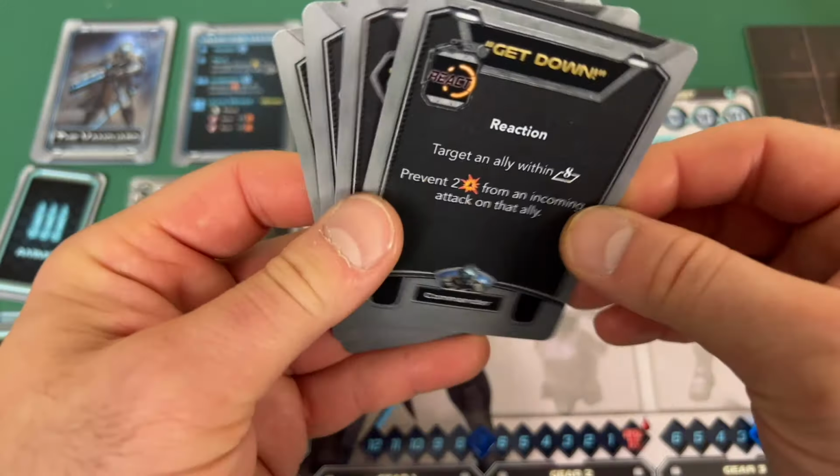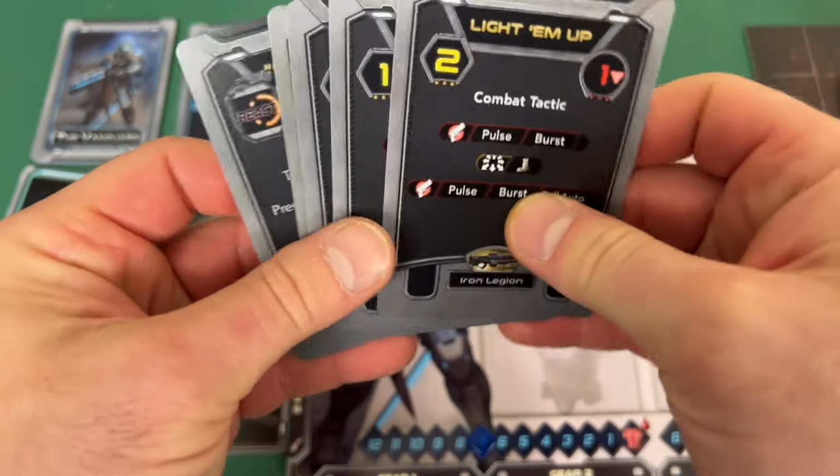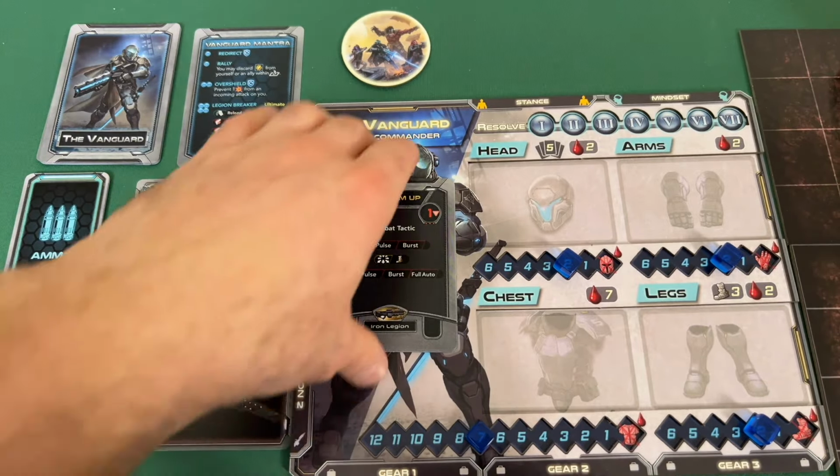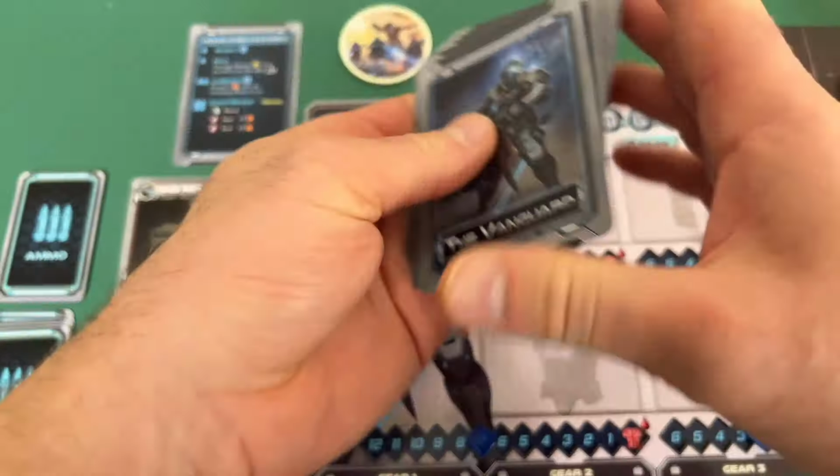Now, let's see here. There's also going to be light, and then we're back to Light Them Up. So these are his cards. I think they're pretty good. Sadly, I didn't get any permanent cards. So I'm going to shuffle them. I don't actually know if he had any permanent cards. I probably should have looked at all these cards before I did this.